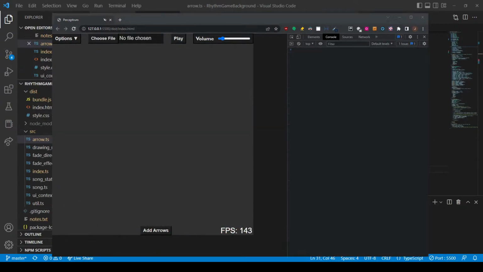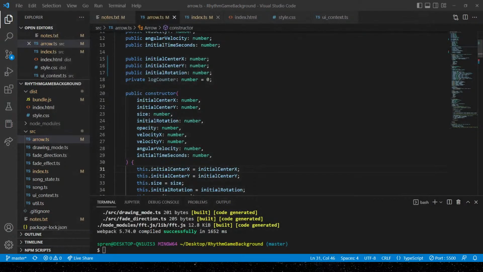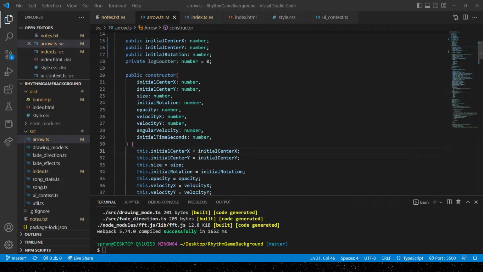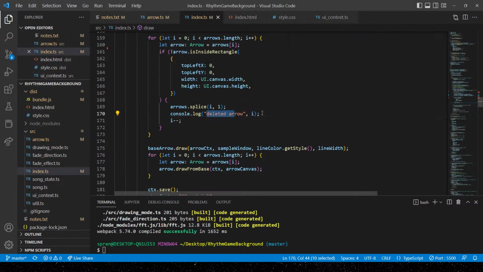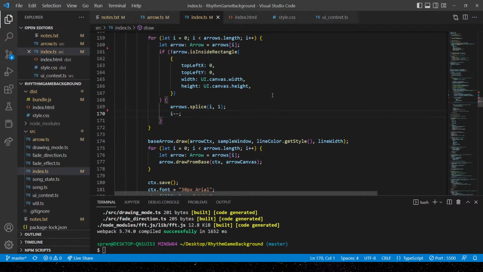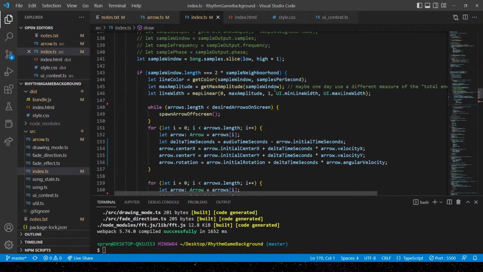We can get rid of that console.log on the deleted arrow thing as well. Okay, cool. So what I just wrote was the part of the update that base arrow actually needed.